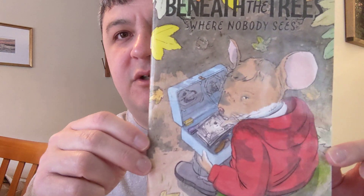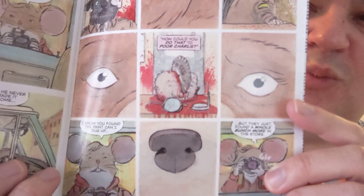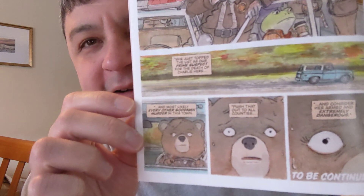Next up — and I'm sad to see this miniseries end, there are two more issues after this — Beneath the Trees Where Nobody Sees, issue number four of six. If you're new to the channel and new to this title, it's kind of like a combination of Berenstain Bears meets Dexter. You find out that this guy has been helping Sam and trying to follow in the footsteps of the serial killer. When Sam says no — there's only room in this town for one serial killer — the kid ends up killing Sam's boss from the hardware store. The town is closing in on Sam, and Sam decides to leave, sort of regroup and find shelter. This is definitely an A-plus book.